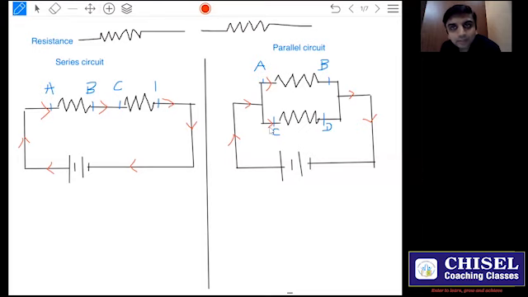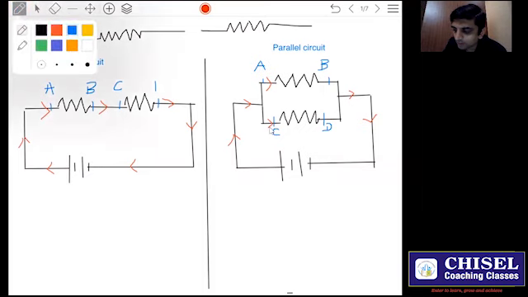Both the diagrams are in front of you. Just have a proper view of how I am explaining. This is the battery, and this is the current which is flowing through the circuit. I hope now everyone remembers this is the conventional current. It is going from the positive end to the negative end. Similarly over here, in the battery the current goes from the positive end to the negative end. Now just have a proper look at what is happening in a series circuit and what is happening in a parallel circuit.